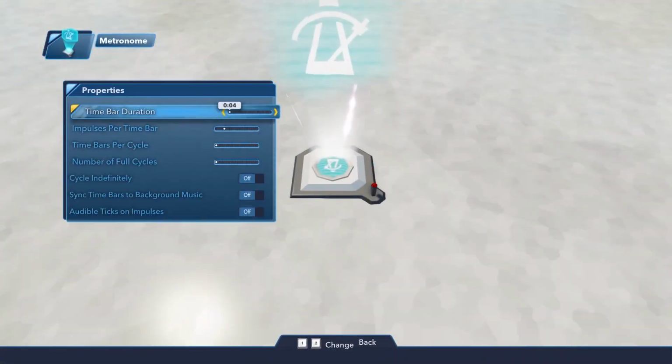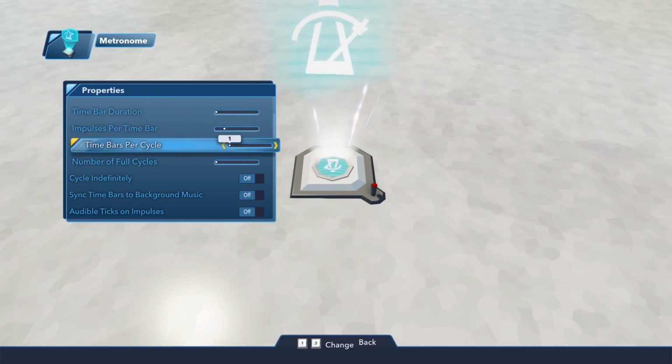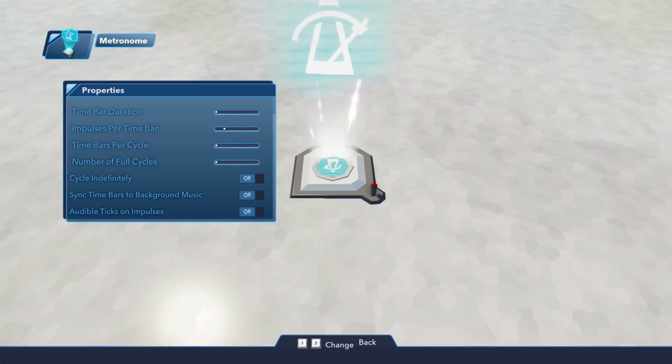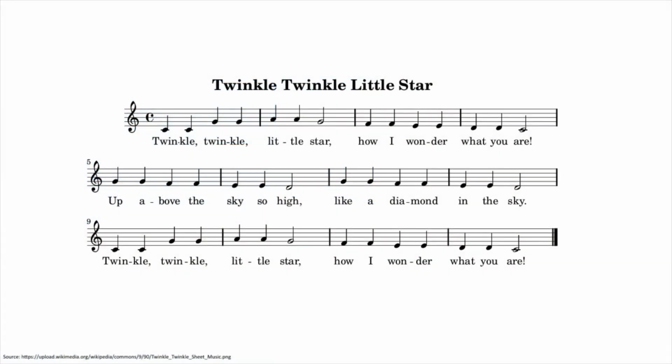But in order to actually play it properly, we need to configure the metronome in a way that makes sense and has a good timing with the song itself. And now you might be wondering, oh, time bar, impulses per time bar, number of full cycles, what is all this? And for that we are going to have a little music theory in here. This is the music sheet for Twinkle Twinkle Little Star.